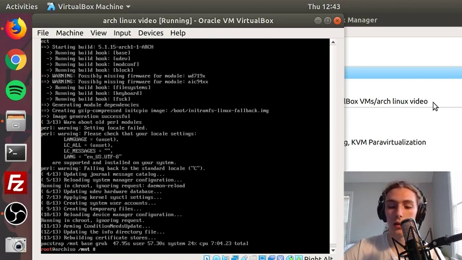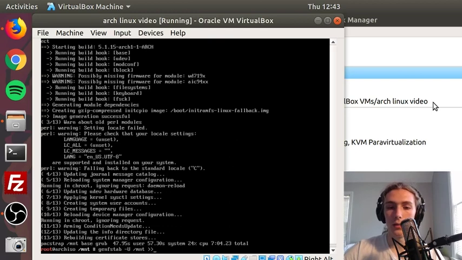We're gonna do genfstab to generate an fstab file, -U and /mnt, which, remember, is where our hard disk is now.